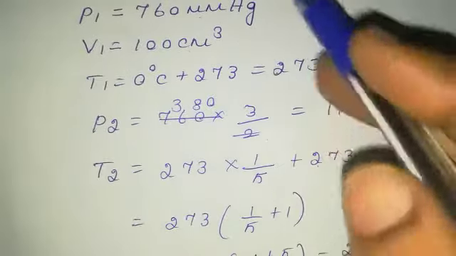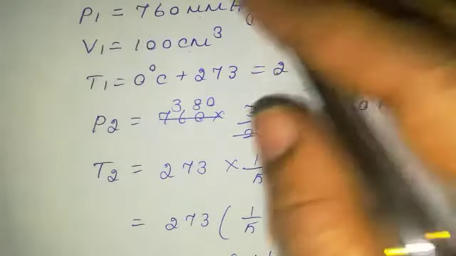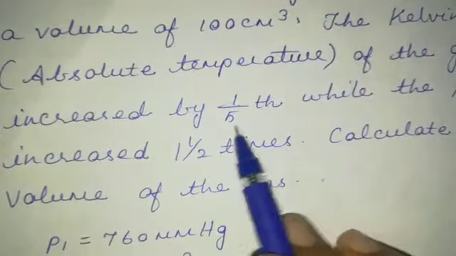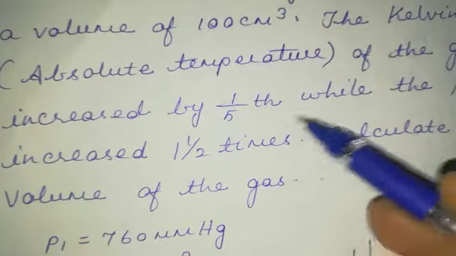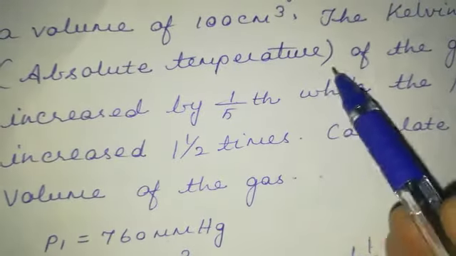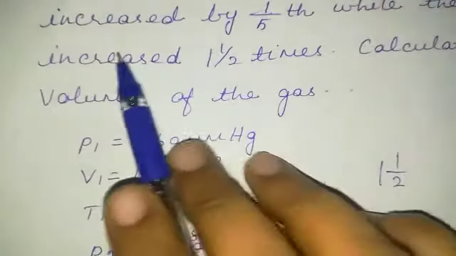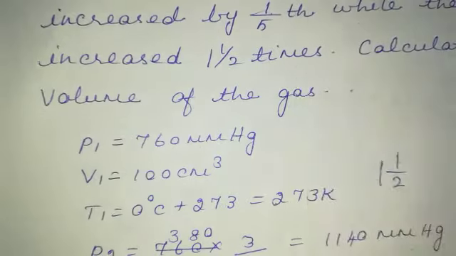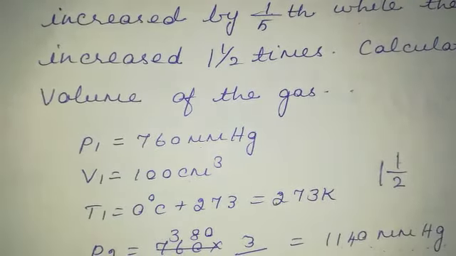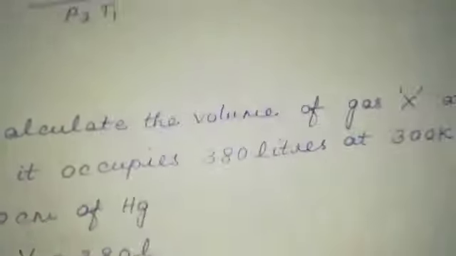So if in case they have not given the pressure and the volume directly but in terms like this, you make it an improper fraction and do the calculation. You add it to the original temperature or original pressure, and since it is increased by, you have to multiply it. That's what they have done. Now let's see the second problem.